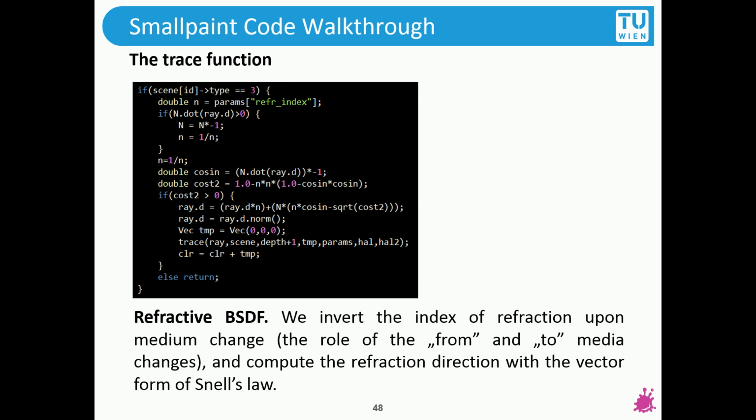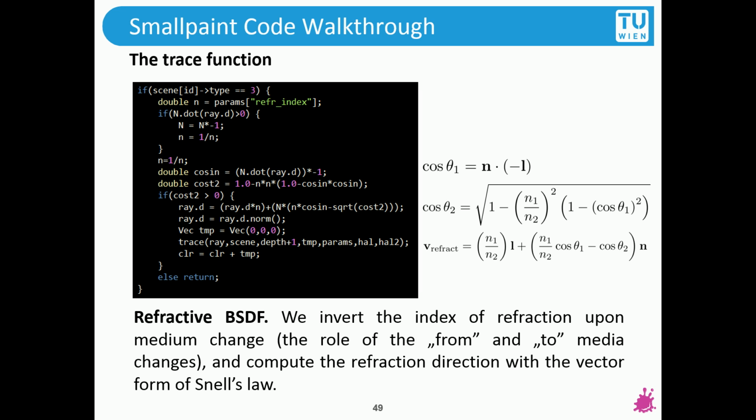What about a refractive material? Well, we have every bit of knowledge that we need for this, because essentially this is the vector version of Snell's law. What does it mean? Well, the original Snell's law that we have computed is in 1D, so it only gives you one angle. But if you are in 3D, you are interested in angles in 2 different dimensions. This is nothing but the extension of the very same law into a higher dimension.